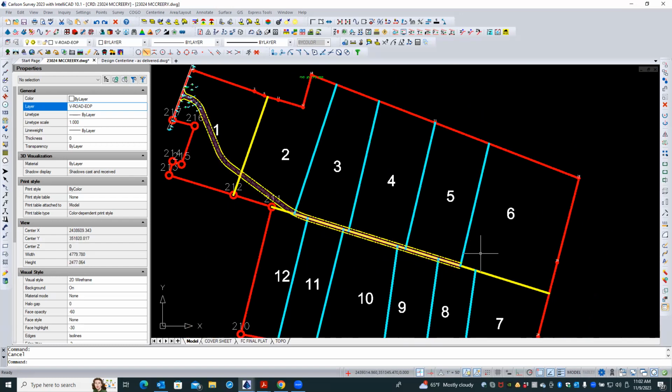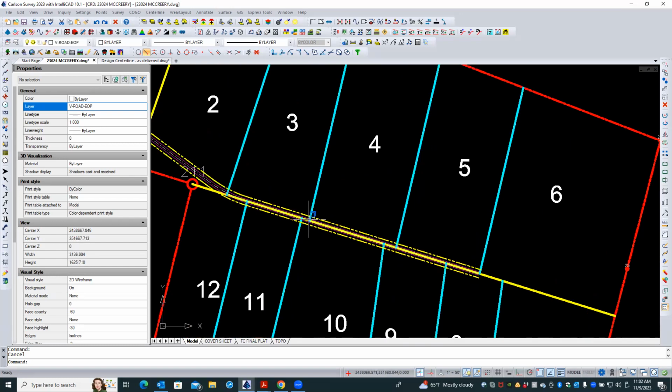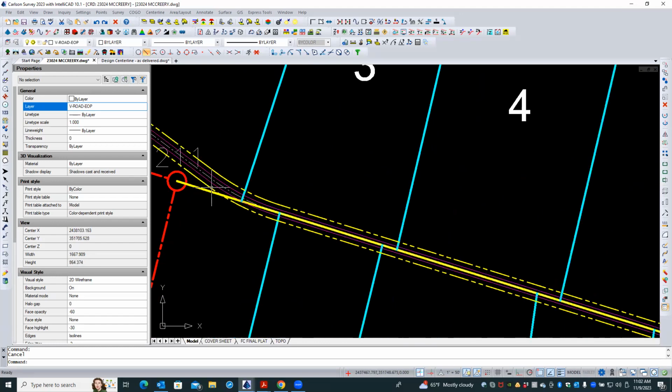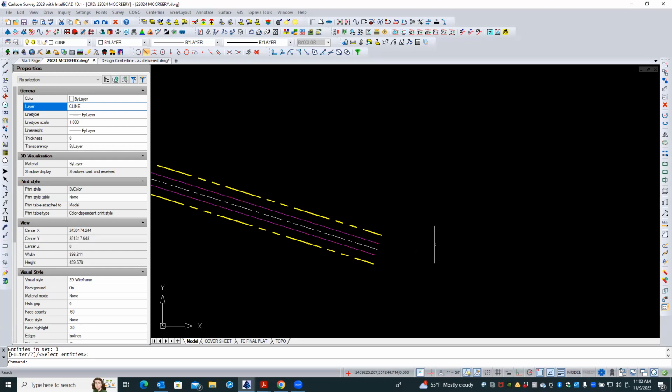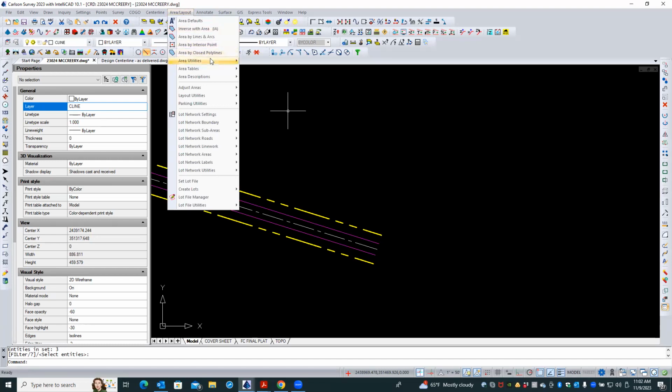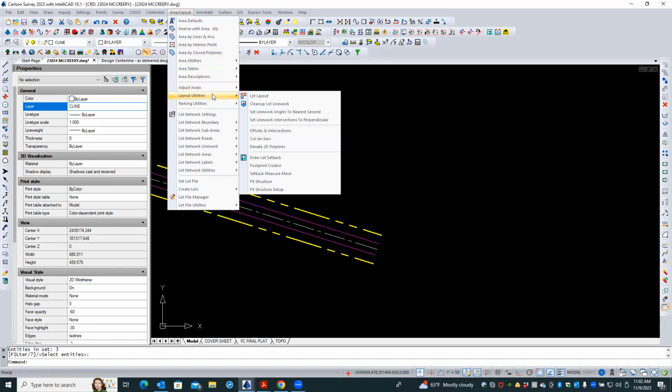And we need to throw a cul-de-sac in there. So, I guess we can turn off the pavement layer and, well, what I'm gonna do is isolate the center line, the pavement and the right of way right now. And up in here now. To do this, we should have, here we go, there's cul-de-sac.